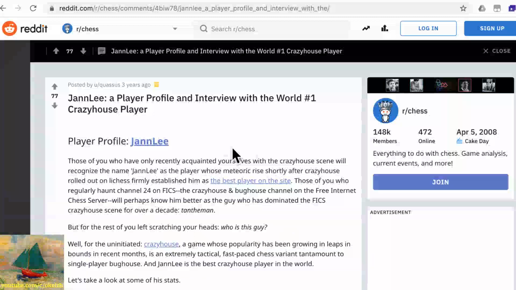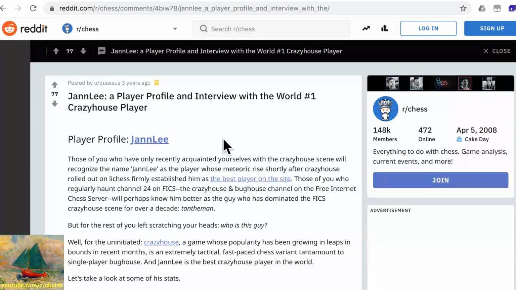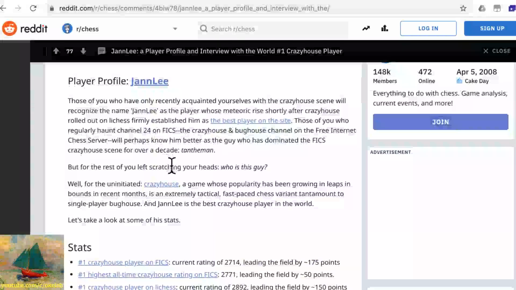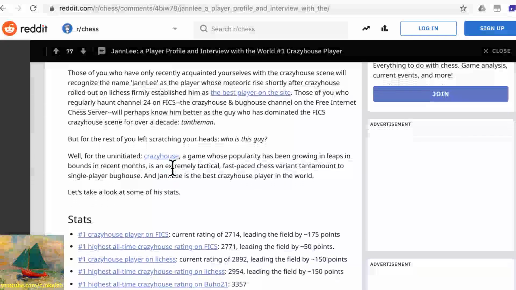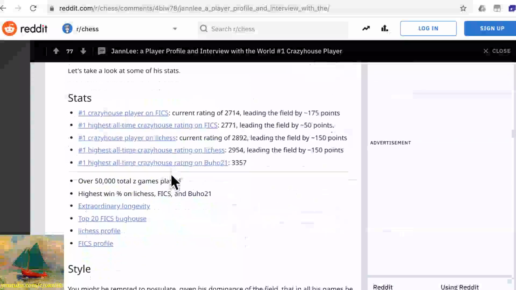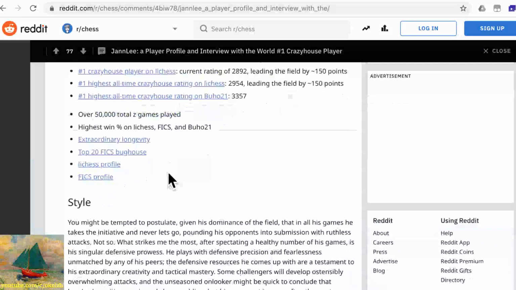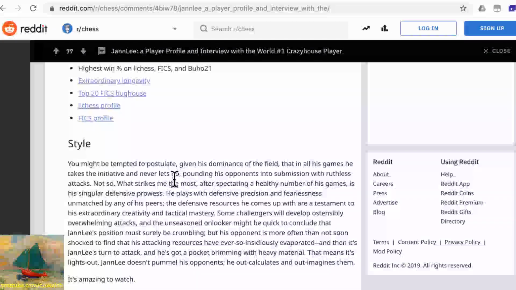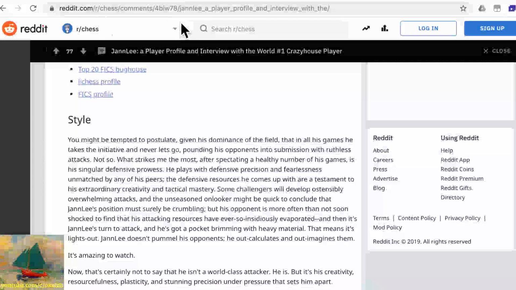Of course, if you want to know about the modern history of Crazyhouse, then you should check out Jan Lee's YouTube, and there's an interview with Jan Lee by Krosky. That's a very interesting read. He was known as Tan the Man on Fix because his name is Justin Tan. Tan is his surname. And yeah, that's a good read. You can either pause or if you're a speed reader, this is fast enough for you.